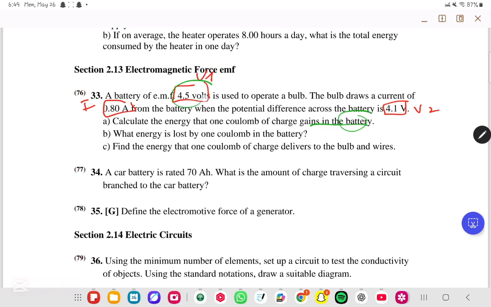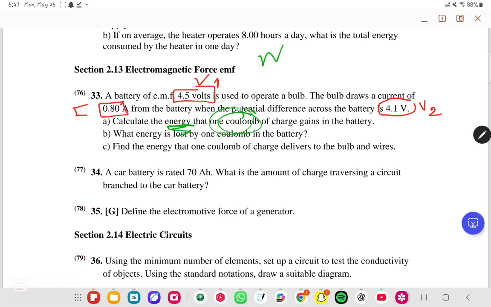What is coming from the battery? It's 4.5 volts. And we have the coulomb, which is 1 coulomb. We have Q, which is 1 coulomb, so we can very simply find the energy. W is equal to Q times V. You have Q, which is 1. You have V, which is 4.5. So your answer is going to be 4.5. What energy is lost by 1 coulomb in the battery? Pay attention, 1 coulomb. I know I circled up, but it's 1 coulomb. How do we calculate the energy, which is W, knowing that we have the Q, which is 1, and we have the voltage, which is voltage 1 and voltage 2.